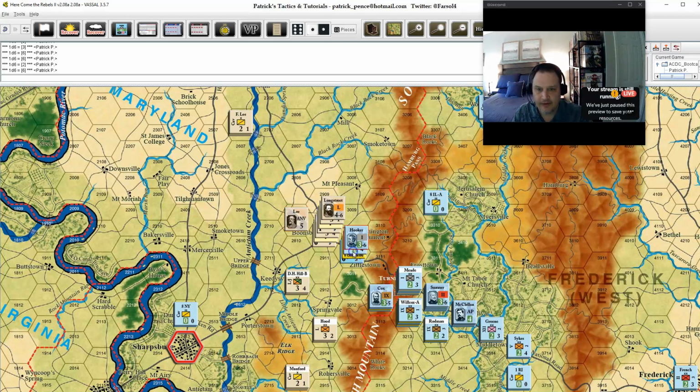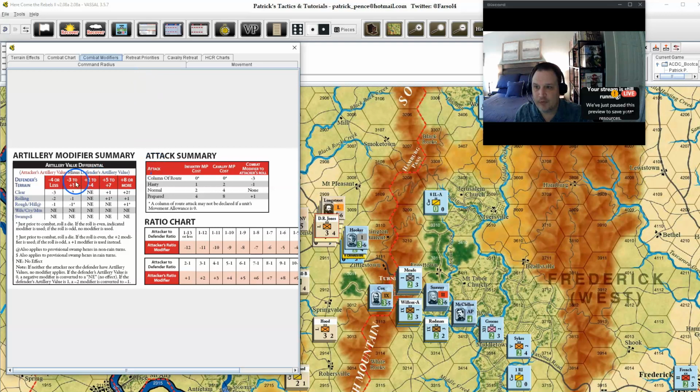We look now at artillery, and this is why I encourage everyone who's playing this to make sure that you're using the 1.4 series rules, because those are the most up to date, and they have changed the artillery rules from the individual boxes that you would buy from the 90s. So in this case, Doubleday's got a 4 artillery, and then the total amount of artillery that's sitting there is 5 between the two divisions. So he's going in at a disadvantage for artillery. And when we look at the combat chart for that, we compare, and this is what was changed essentially. It was this modification, this matrix here.